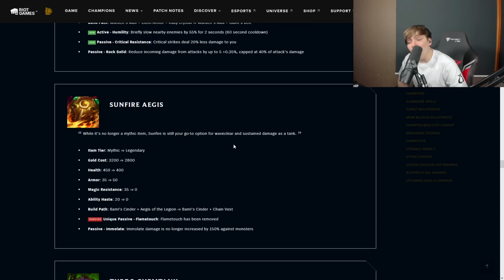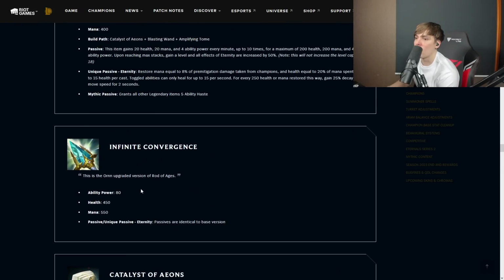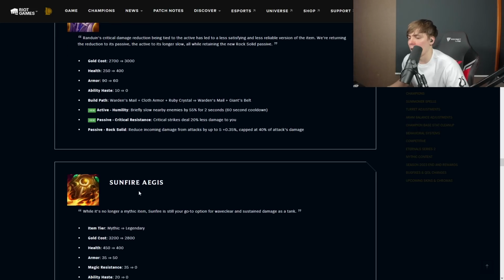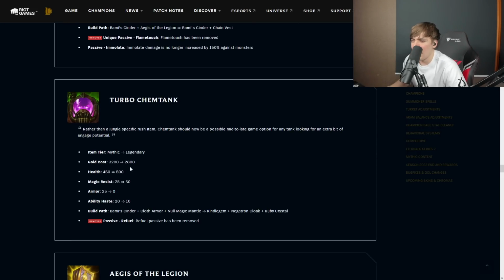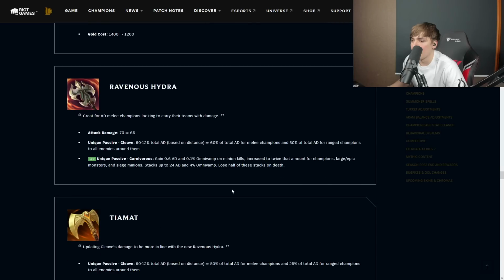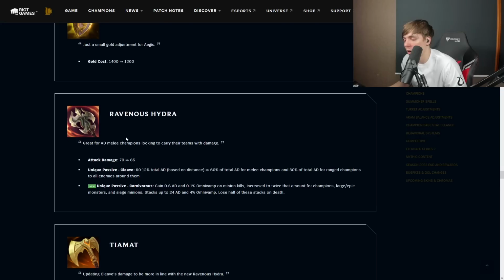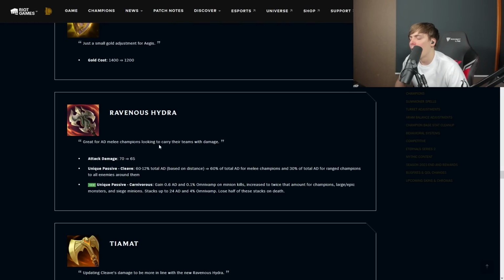Okay, what? While it's no longer a mythic item, Sunfire is still your go-to option for wave clear and sustained... Oh, it's a legendary! Okay, so what I said ended up coming true in its own way. Oh, wow, so you'll go Sunfire and you'll go Colossus. Okay, wow, all right, that's fine. And legendary as well. Okay, Ages of the Legion. Finally, man! This item was so bad. It was so painful to build into, because you sit on the components, and now you don't sit on them as long. And that's very good.